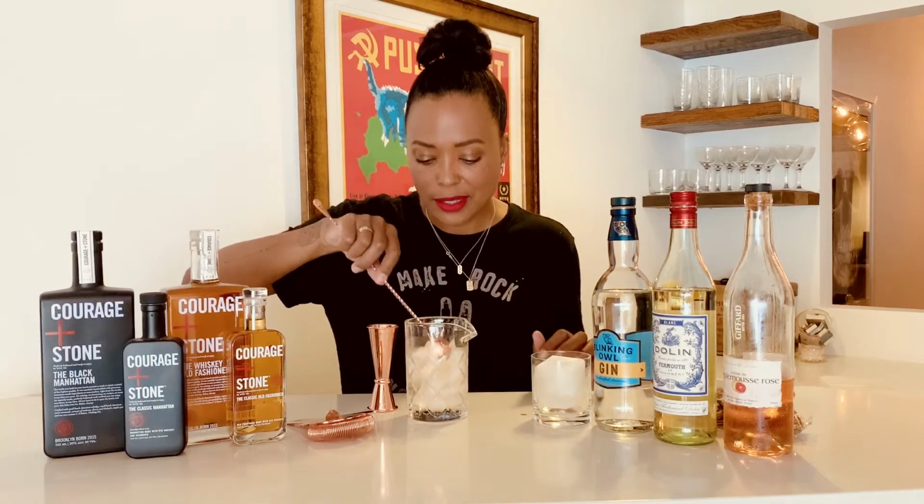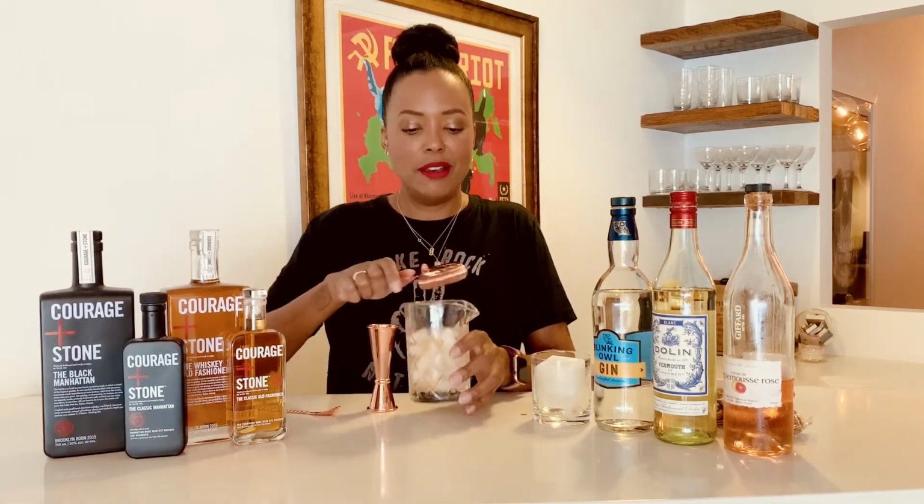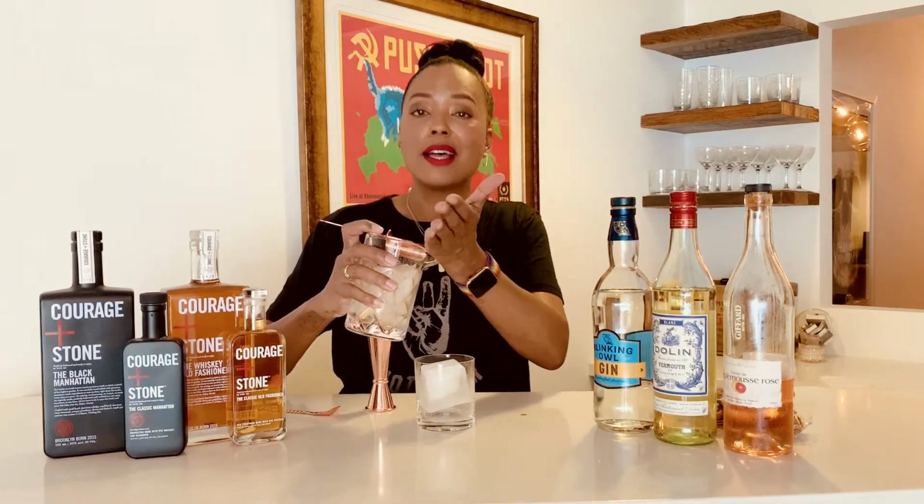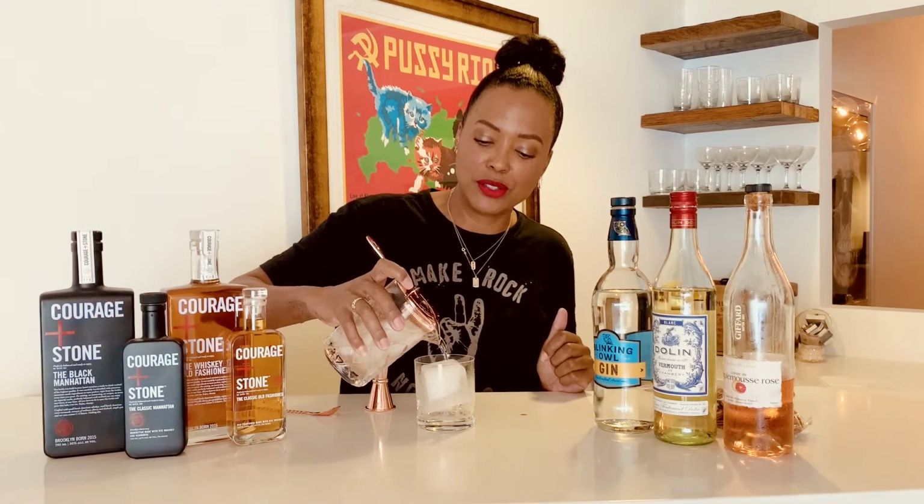There we go. And then I have my fancy stirrer. You do not need to use a fancy stirrer. You can use your fingers or the side of your hand. Or if you've got a traditional shaker, you can use a shaker.